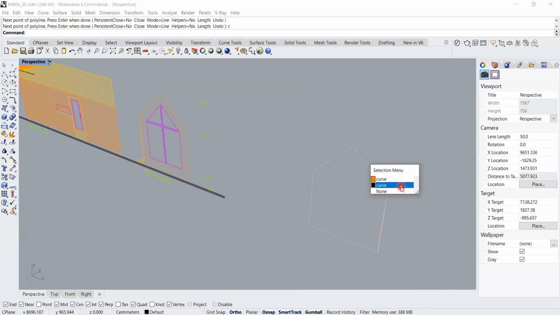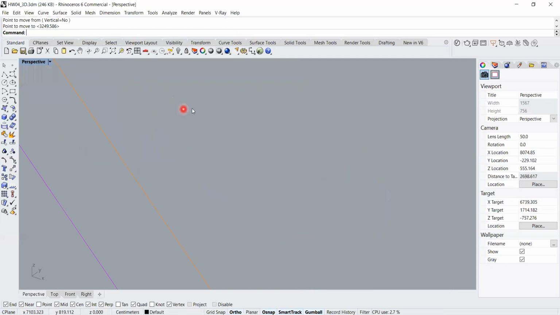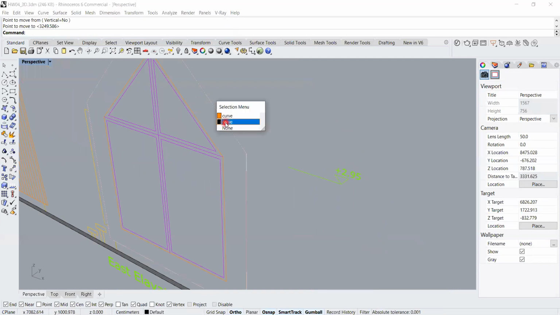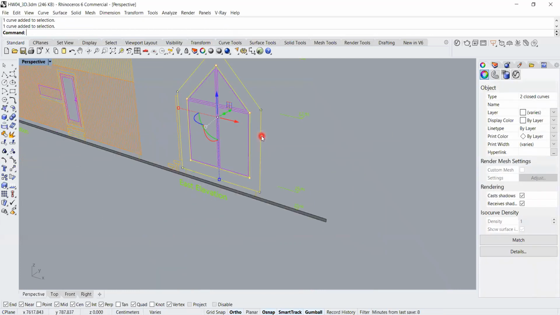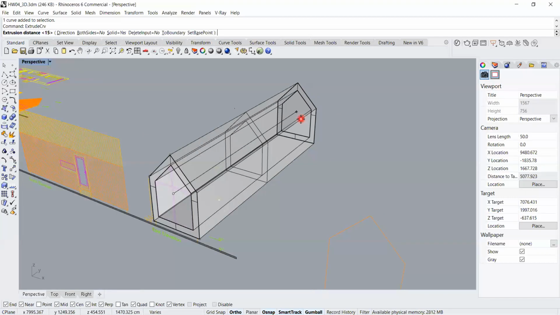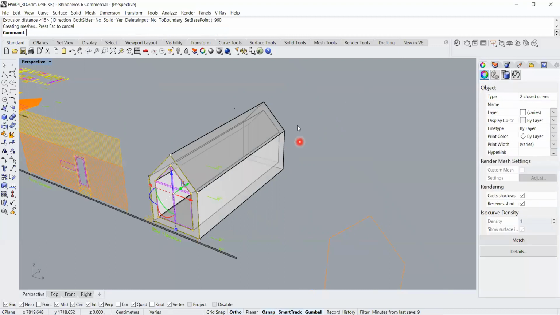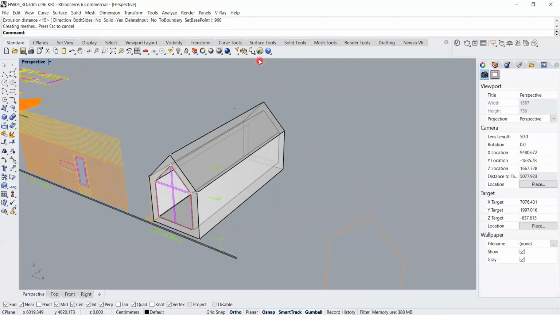And then I bring it back here and select the black curve that I just redraw and this one and extrude it. Okay, can you see? It just happened. There was a problem with that curve, so maybe you just sometimes need to redraw some of the curves. What was the dimension of it? 960 centimeter. Yeah, I will just write it. So I extruded it 960 centimeter. Let me just bring it to top.